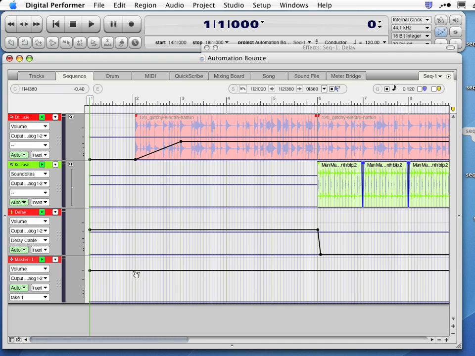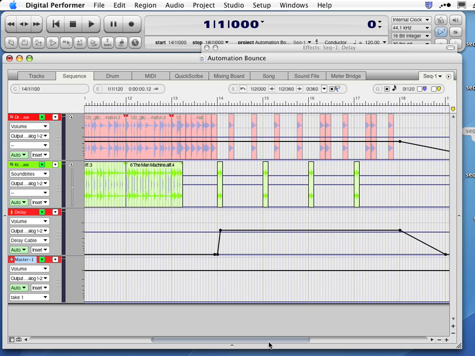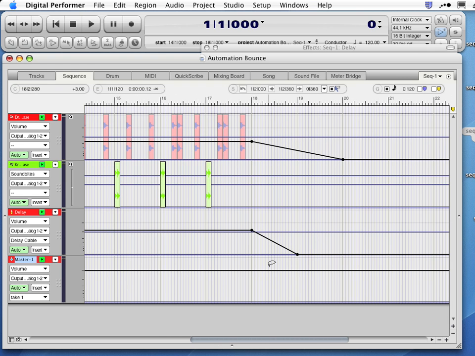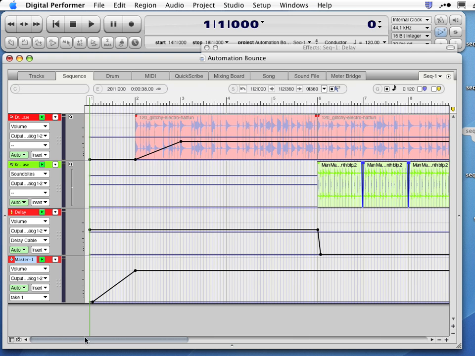So I'll start my fade in here, so it's faded all the way in by the time the first note comes in. And I'll do a fade out at the end. I'll kind of match what's going on up in the other track. And now we should have our piece complete.